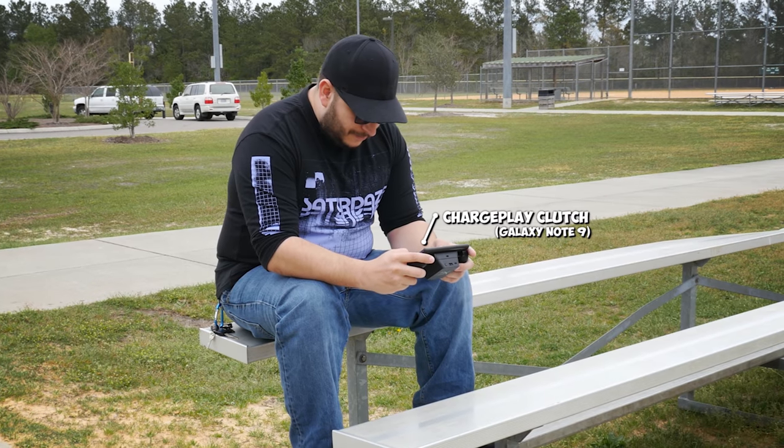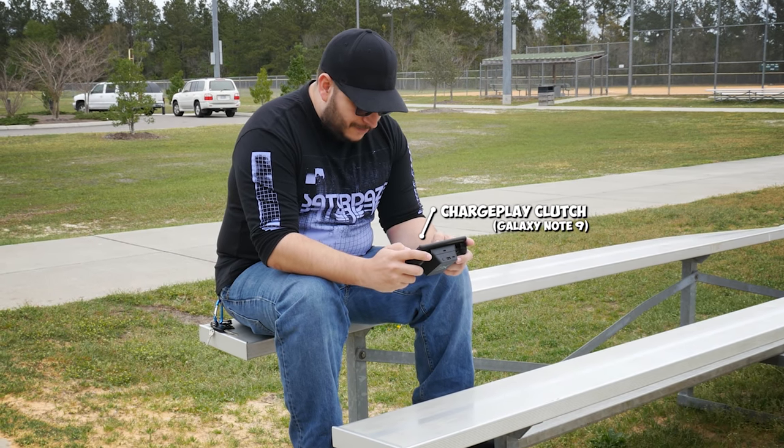There are no glaring flaws. They made a controller, you put your phone in it, it wirelessly charges it. And I can see myself bringing this with me now instead of a Nintendo Switch sometimes. I have an original Switch and sometimes that's too big — I could see putting this in the bottom of my bag.